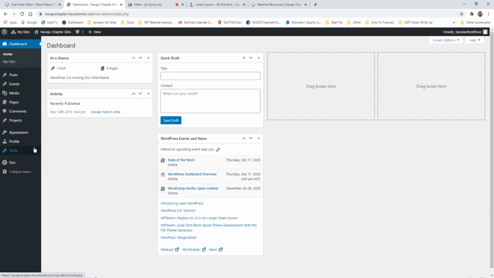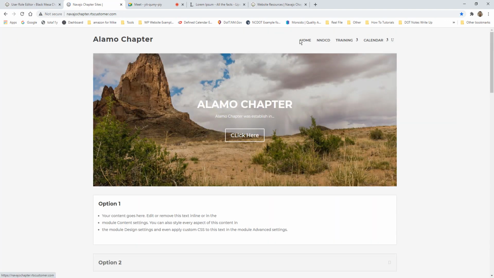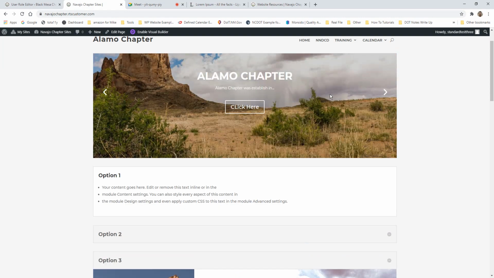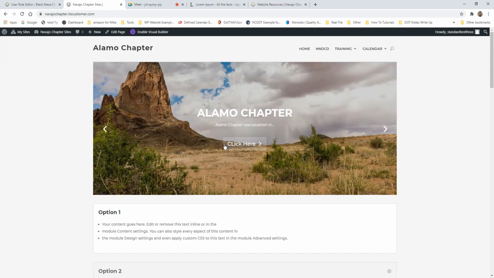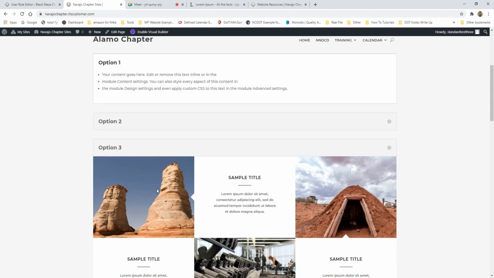Anytime you want to access the website, you would just come up here from the dashboard under your chapter name and click Visit Site. When you do that, give it a second to load, and it's going to load the chapter web page. This is just a demo template that we're using, but you'll notice that when you load the page, and if it doesn't the first time, just click the home button and you'll see that this black banner appears. This shows that you're on the website, but you're logged in as an administrator, and you're able to edit and engage the content. With this banner up here, you can navigate the website like normal, go to any page, click on anything.